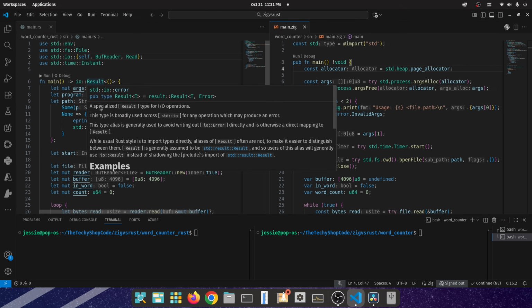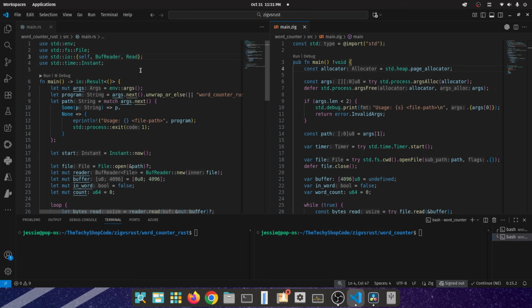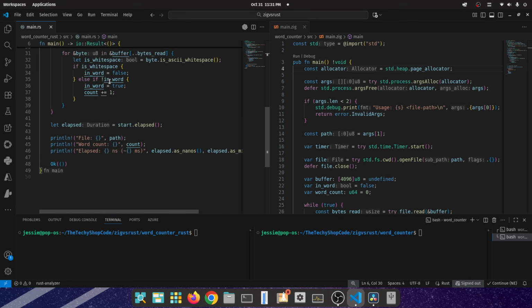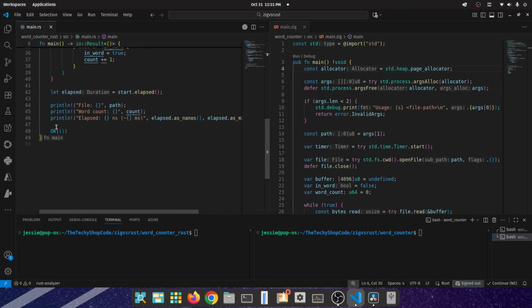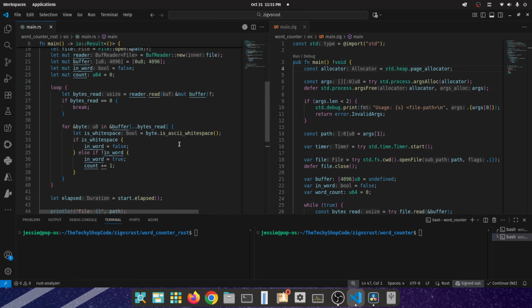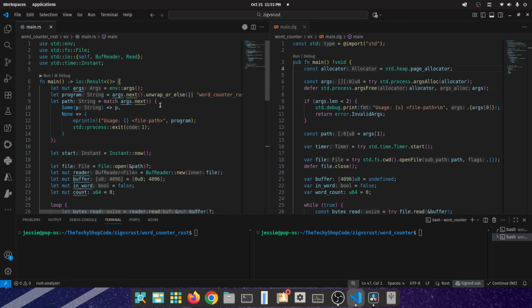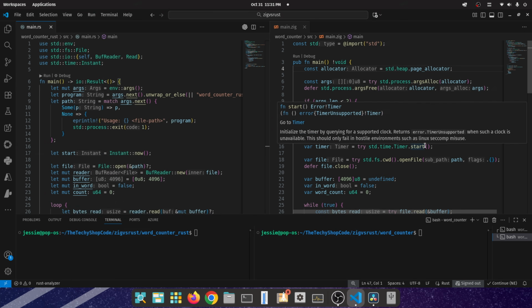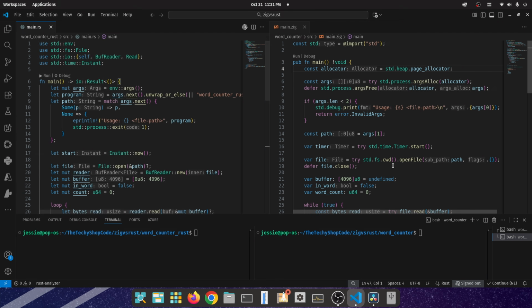This is specific to I/O operations. So instead of just returning void, this can return at the end, after everything is done, Ok. The result is Ok. That's kind of nice if you're dealing with I/O operations and you want to make sure the process ended appropriately. Of course, that's what errors are for as well, but this is nice.